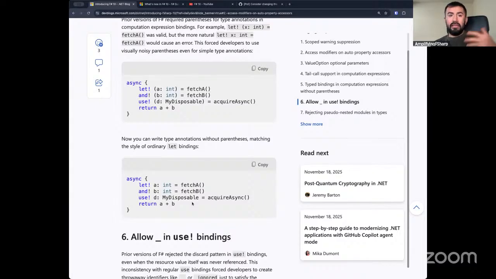And hopefully the tooling will catch up. We have a parenthesis analyzer that may at some point be updated to remove the parentheses that were added before this was implemented. And we can also maybe add support for the quick fix that says add type annotation to also work with let bang now, because I don't think it worked with let bang so far.